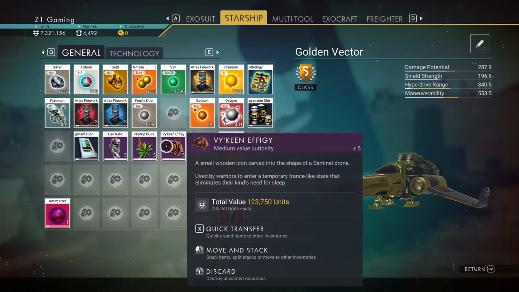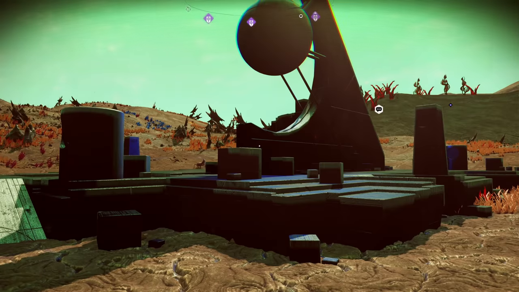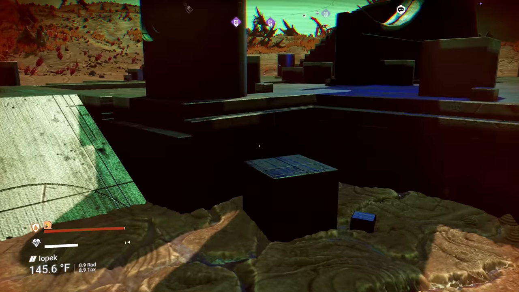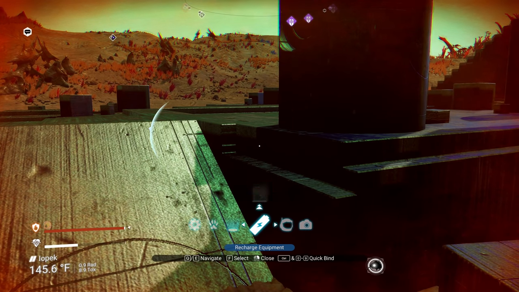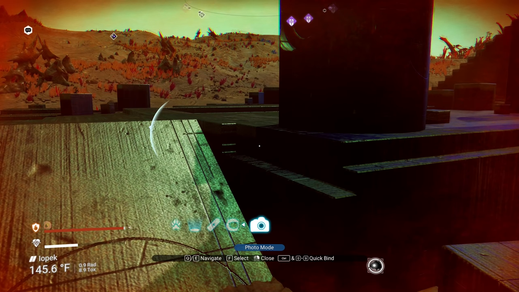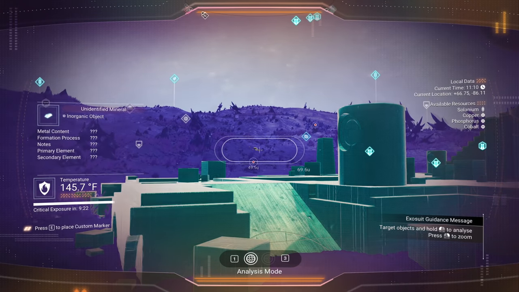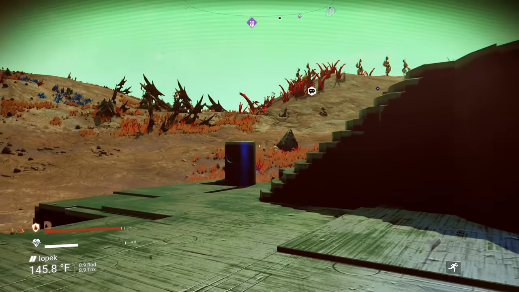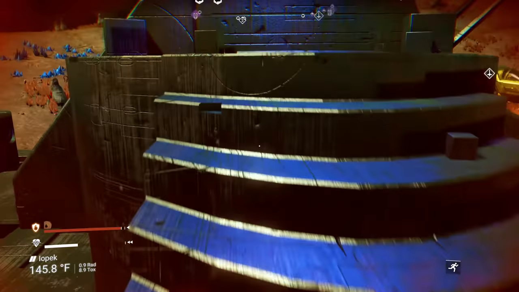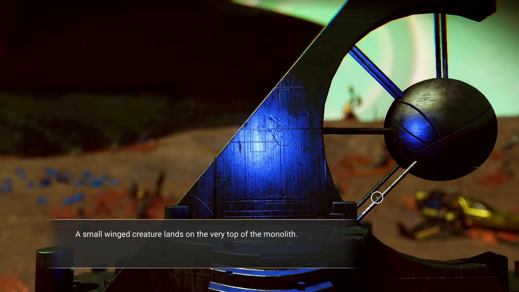Okay. Now, can I use destination reached, quick transfer, move and stack, discard? I don't know actually how to utilize this thing. There's not that. Creatures, recharge equipment, gestures, photo mode, maybe it's a scan deal? Not a scan deal. Maybe we have to interact with this thing first. Let's see if we can interact with it first. Mm-hmm. Okay.